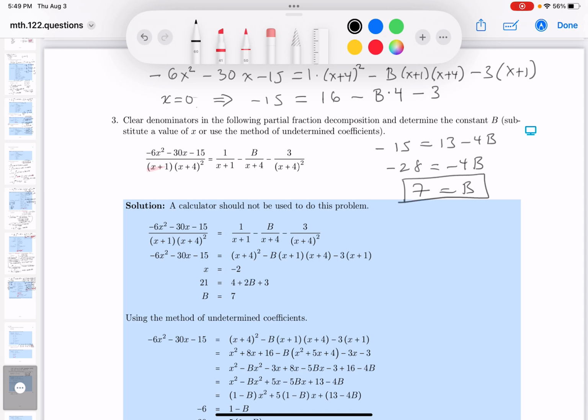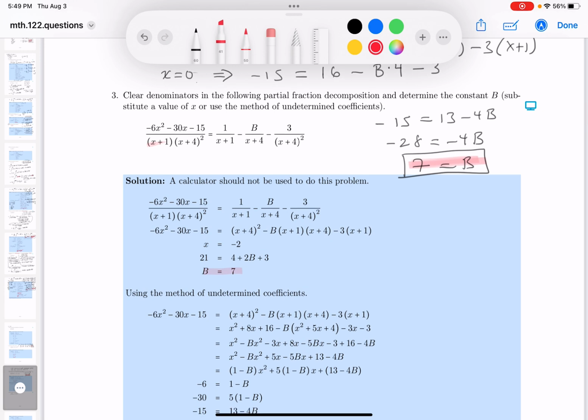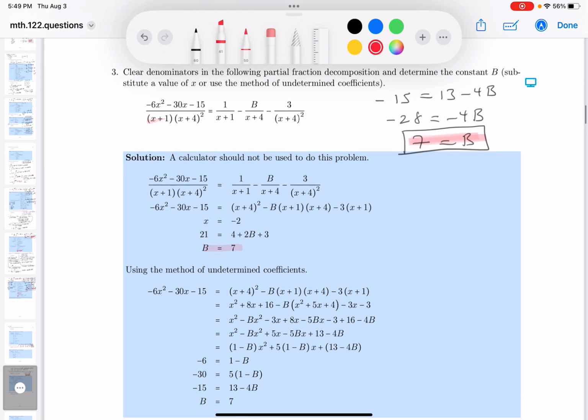All right, I do recommend looking at the answer key, by the way. And this is the answer key. Oh, by the way, in the answer key, I might have chosen a different x. It doesn't matter what x you choose. You choose your phone number, so you get the same answer. B is 7. I want to talk about method of undetermined coefficients, though. I find it to be more difficult and more tedious, but that doesn't mean you find it more difficult and tedious. What do? Clear the fraction.